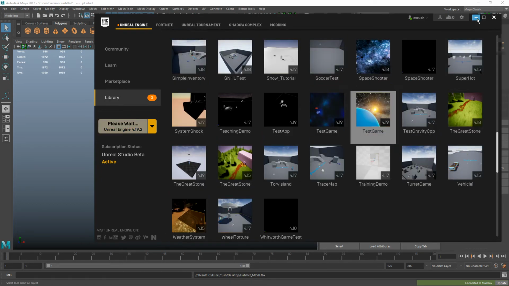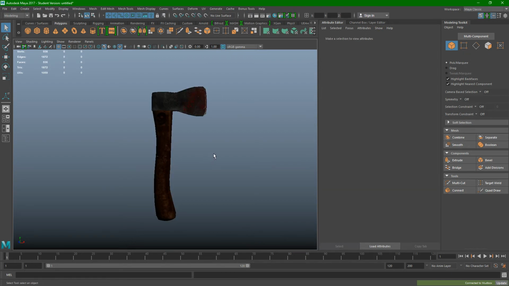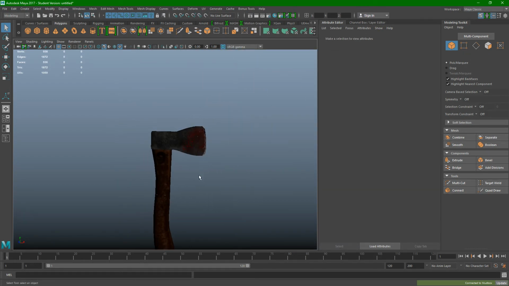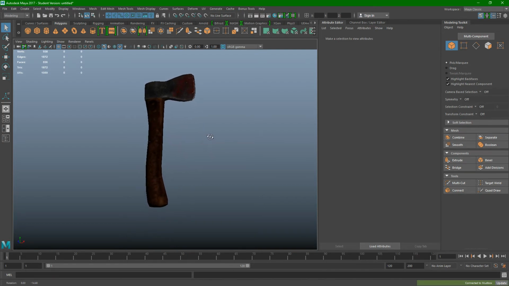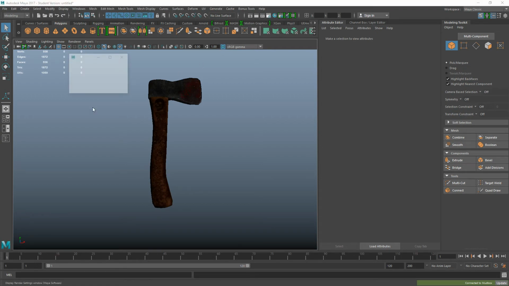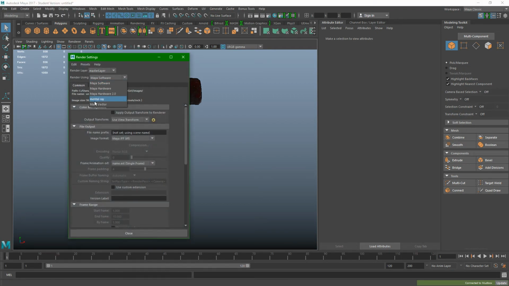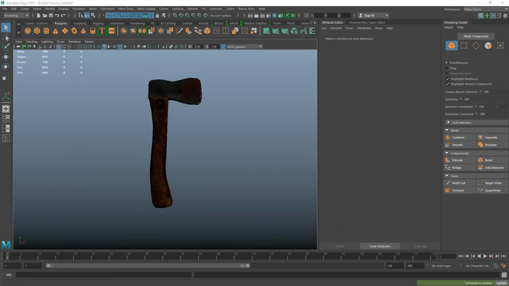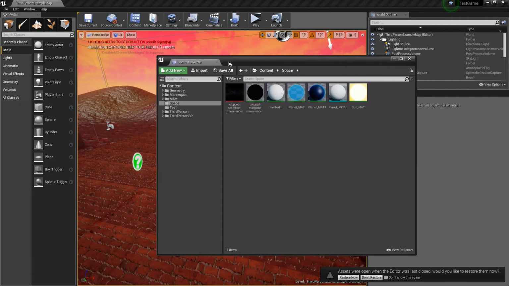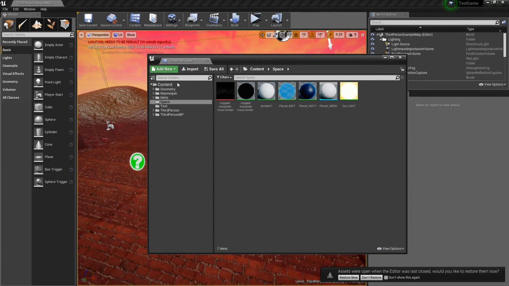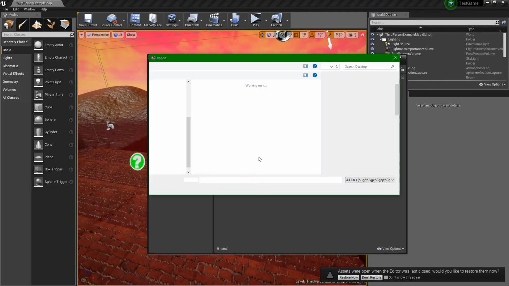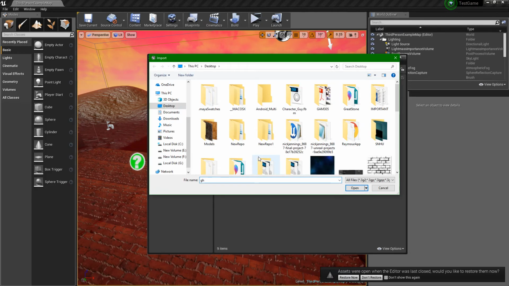Open up this guy. Oh, actually, I should have made a shovel, shouldn't I? Okay. So now, let's go ahead and import our hatchet.